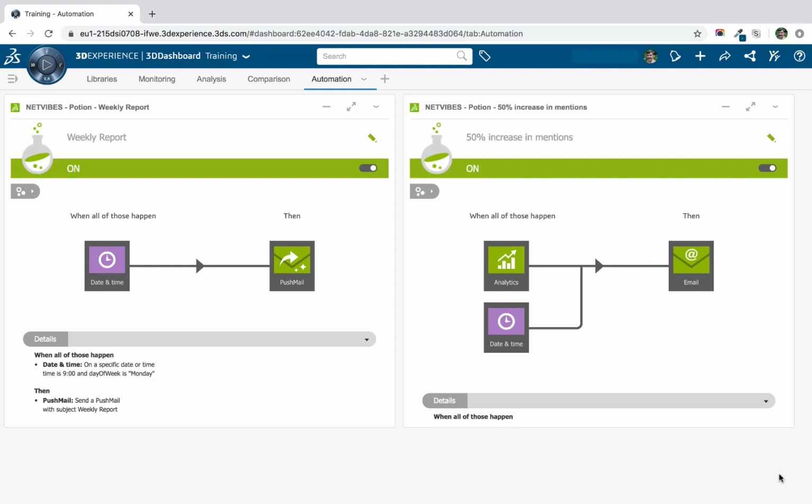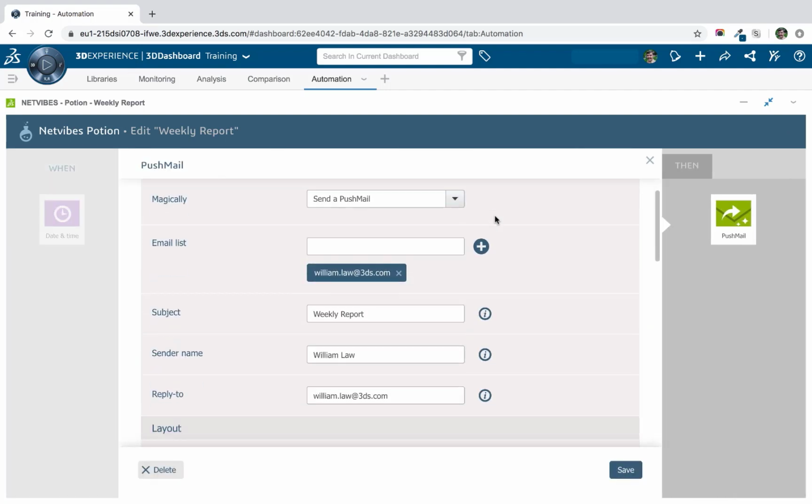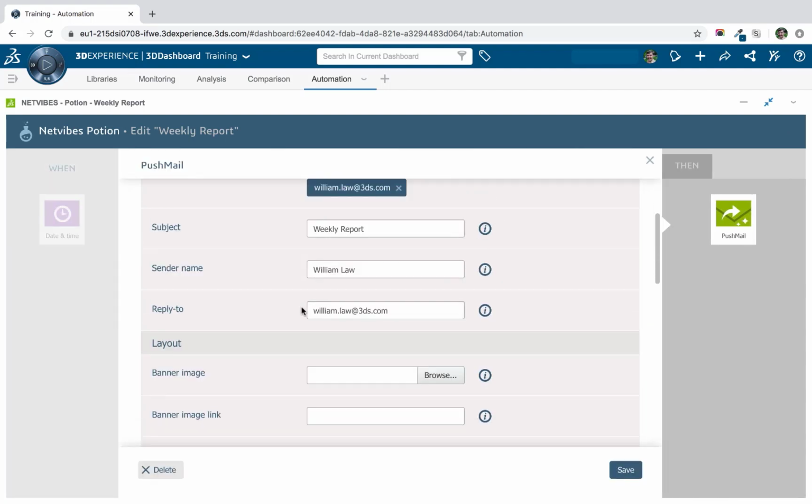So first, a best practice. Some email systems will block delivery of emails that are sent by outside servers that have a from address of that company's domain name. So what I recommend in this instance, for example in the Pushmail reply-to email address, is that rather than using your company's email address, you just use no reply at 3ds.com. In that case, it will just be treated as an external email address.